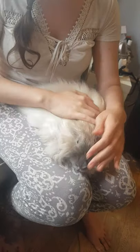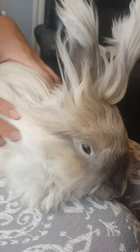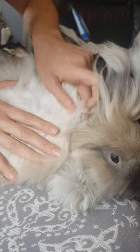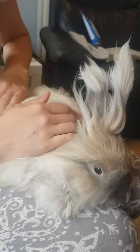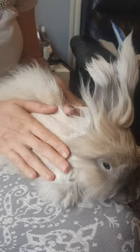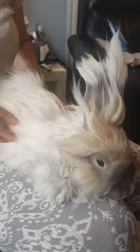Okay, so as promised, here is Dad ready for his haircut. Normally I don't let him get this long. As you can see, his hair is very, very long, like longer than my finger. Normally I keep it much shorter because it's a lot easier to keep up with the grooming if the hair is short. If you want to keep it long, you can, but you just got to bear in mind that you're going to have a lot more brushing to do.